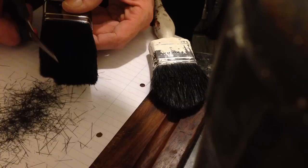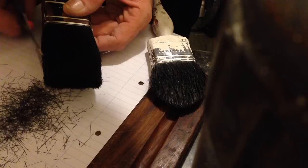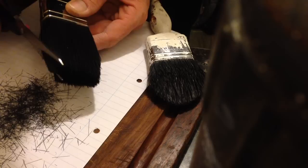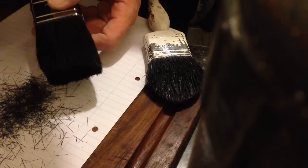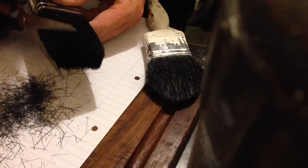slowly. Basically, you're just taking the edges, sort of taking it around and getting that sort of shape. You can basically shape your brush near enough with scissors. Just take them corners off the ends. It's quite a long process, so just bear with me.